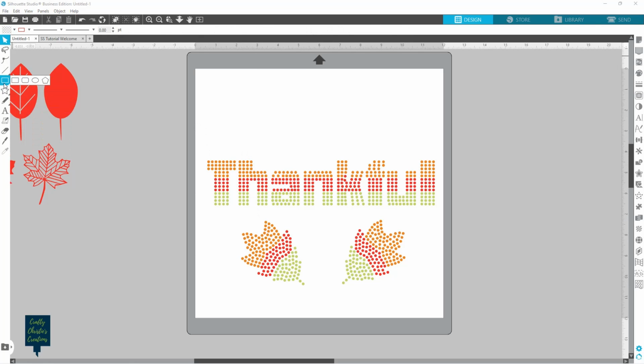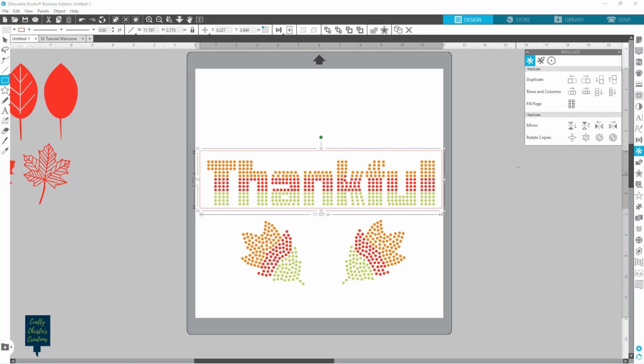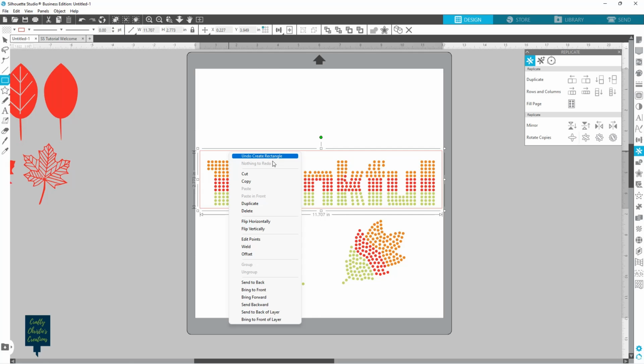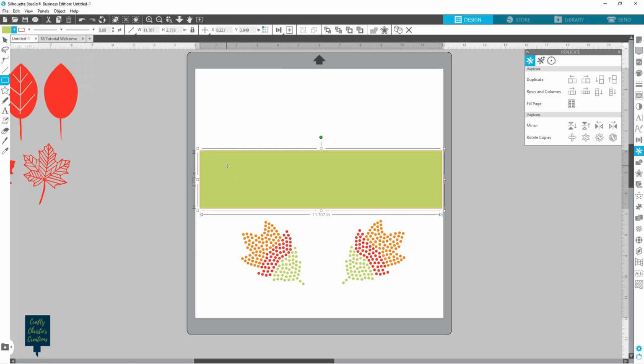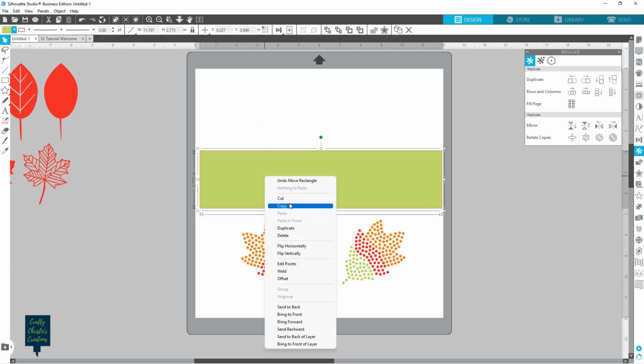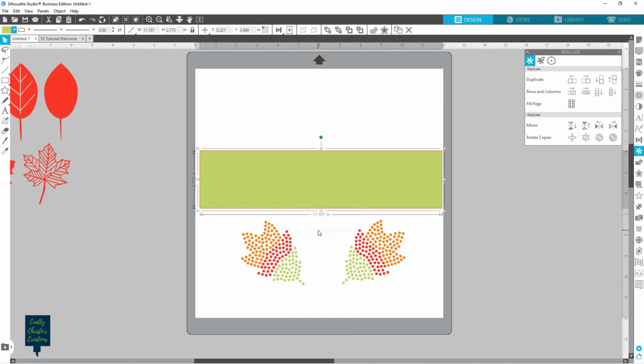But now what I want to do is put a box around my design. And I'm going to duplicate that box and we're going to make 3 copies of it. To do that, we are just going to Control C to copy, and then we can right click. Oh, it didn't copy. The easiest way to do this right now is to give it a fill color. All right, so now we're going to copy, and I'm going to paste in front, paste in front. So now I've got 3 copies. And now I'm going to take out the color in each of these copies.